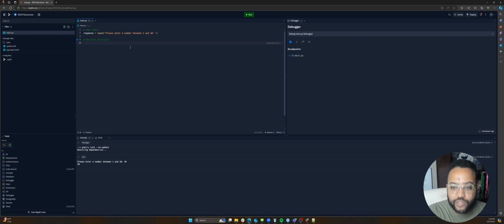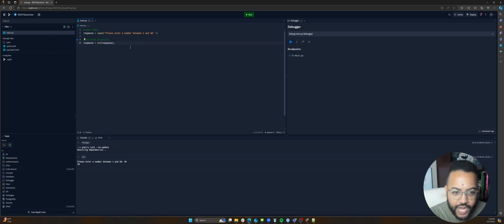So let's do this. Let's say response equals, I'm going to use the same variable twice, by the way. So response equals int(response), right?